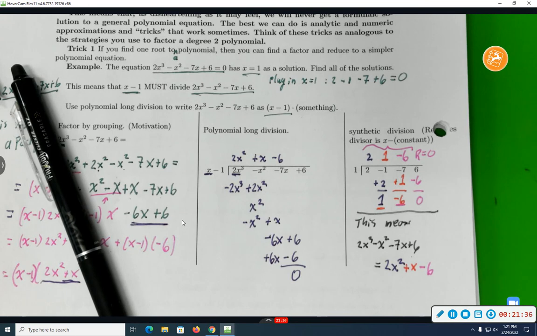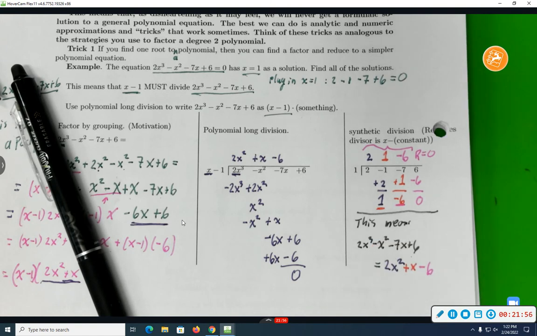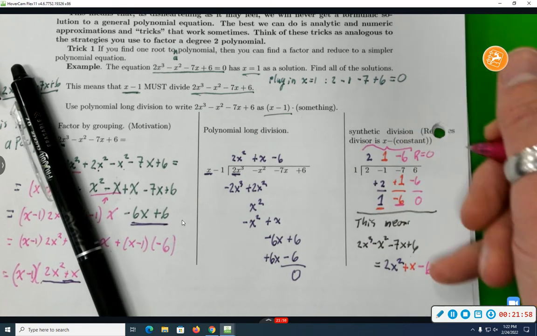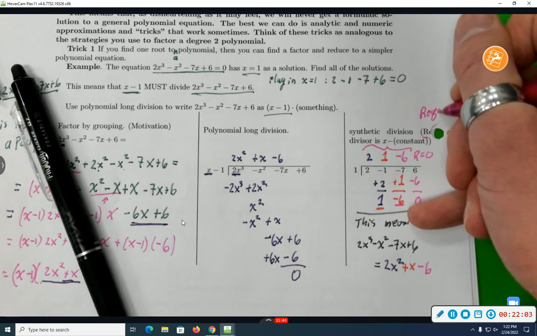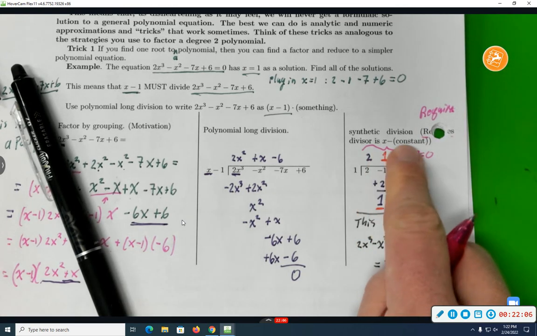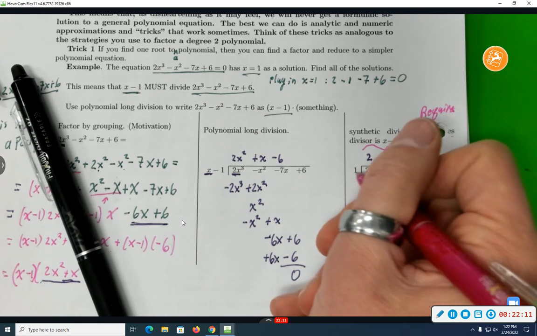So, on the one hand, while I was doing that, you had no idea that I was doing division while I was saying those words, unless you already knew that I was doing division because I just did it. On the other hand, that took up like no space and also didn't take very long. So, there's the upshot of synthetic division. As long as you're dividing, well, something got erased. So this requires that the divisor is x minus a constant. There's the assumption in synthetic division. And that constant is what goes here.